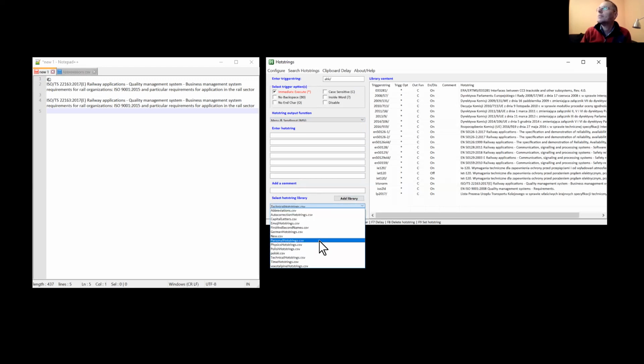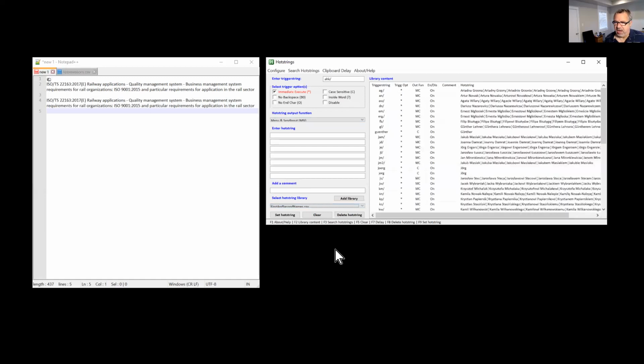I will choose another library. So even though you're swapping between libraries, all of the hot strings are always active. Is that correct? That is correct. So the libraries are just to help you stay organized? Exactly. And this is the power of this solution and the main enhancement in comparison to the original concept of Jack Dunning, where all the hot strings were present in just one file. I found it inconvenient in some situations, especially when you have a group of people working in the same company, but they would like to have some of the hot strings dedicated just to them.